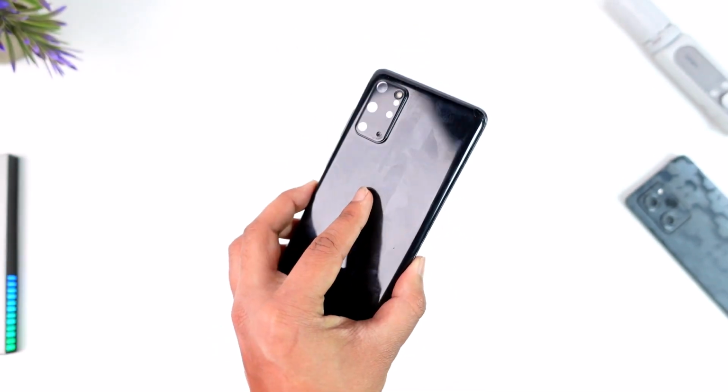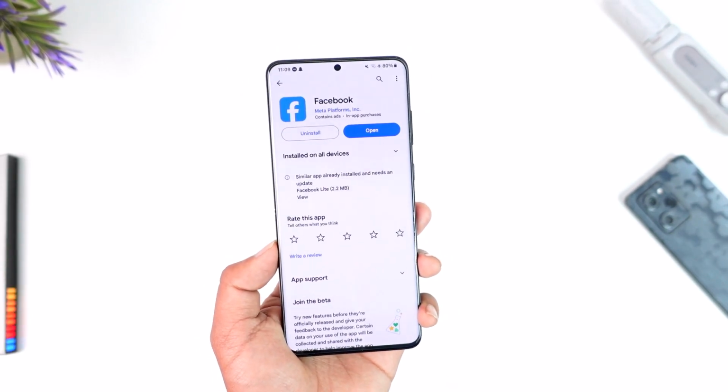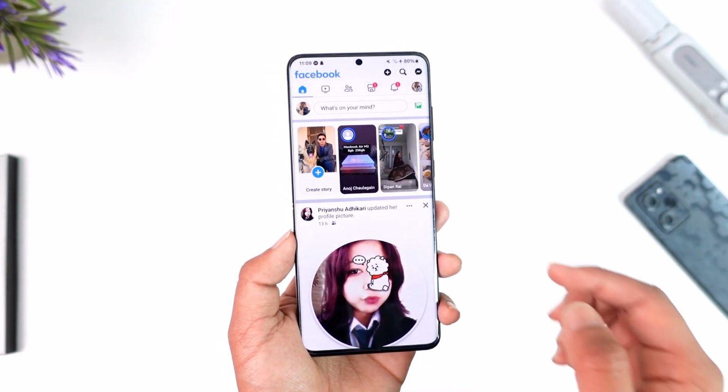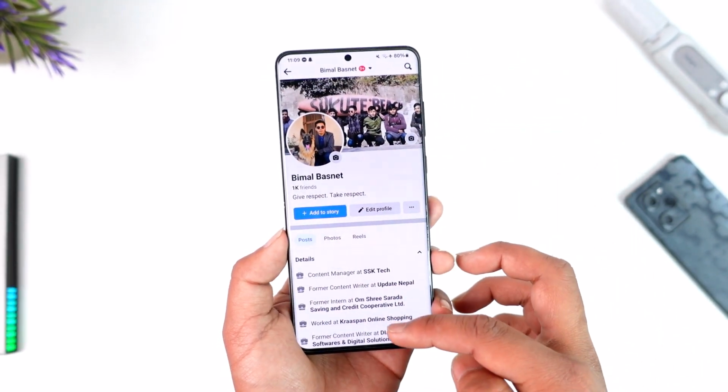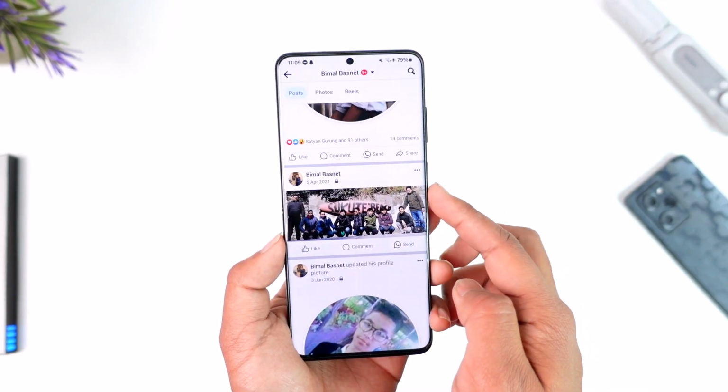Now it doesn't matter whether you have an iOS or an Android because the Facebook app is pretty much the same on both. So you can open up the Facebook application here, and then after that simply come to your profile page. Now I will simply try to delete a photo right in front of you. By scrolling down, I'll select this one for example.